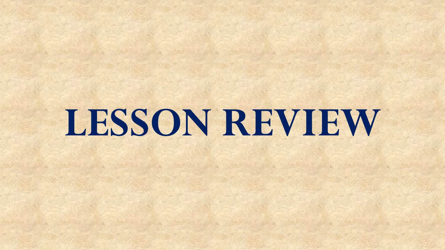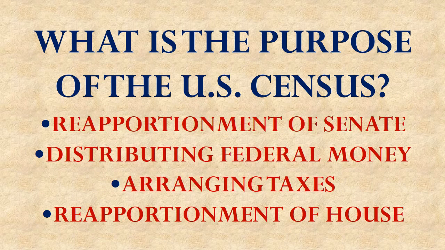So now let's review what we learned in this lesson. What is the purpose of the United States Census? Is it the reapportionment of the Senate? Is it for distributing federal money? Is it for arranging taxes? Is it for the reapportionment of the House of Representatives? According to the Constitution, the census is conducted so that the House of Representatives can be correctly apportioned.